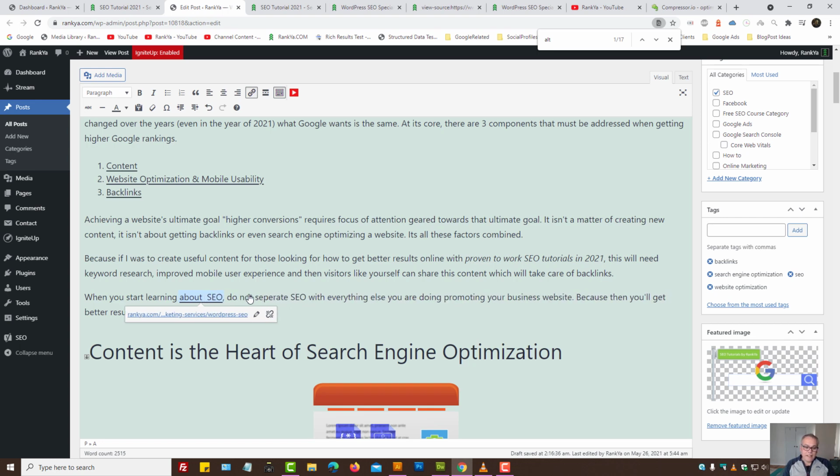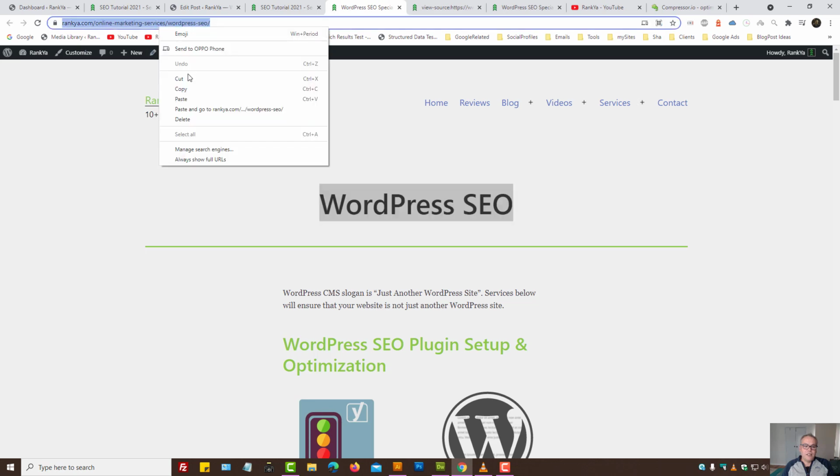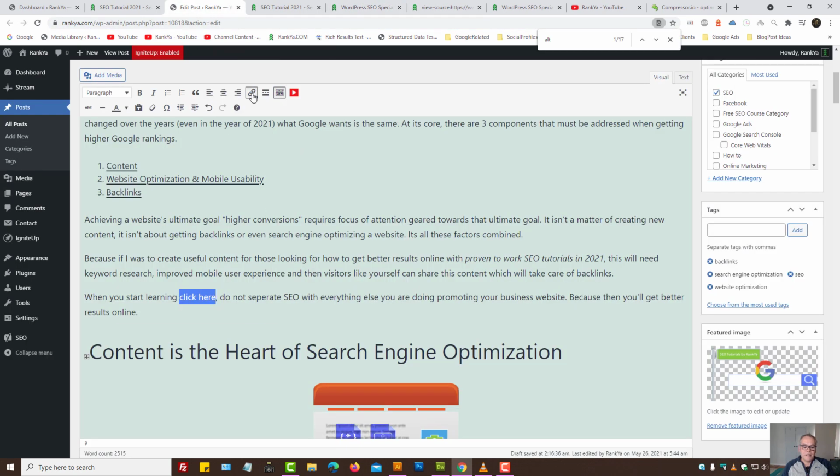So what if I've done this? I said click here and then linked to that landing page just to demonstrate the importance. Click here. Yeah, okay, that may make sense. You may actually use it. It's okay. But we're talking about Google rankings. When we want to rank higher, we need to use keywords correctly. And internal linking allows you to use certain keywords.